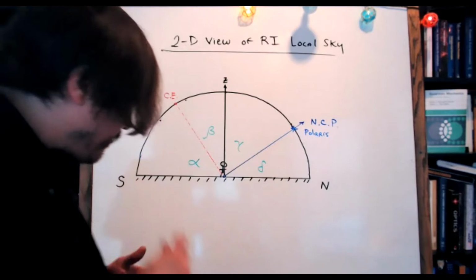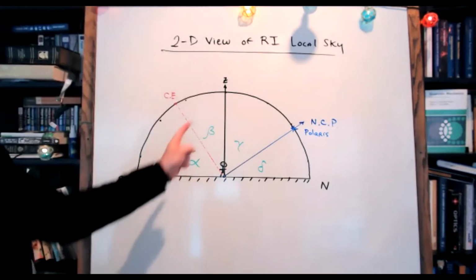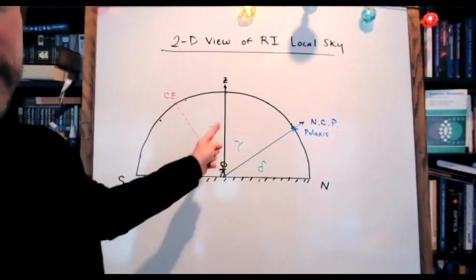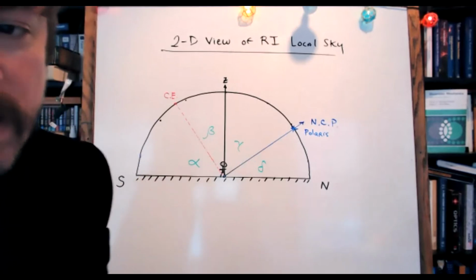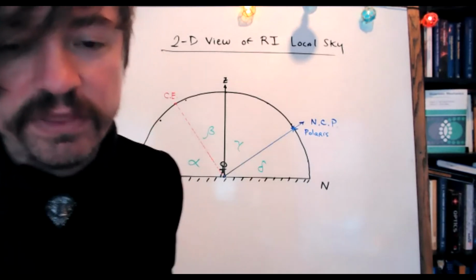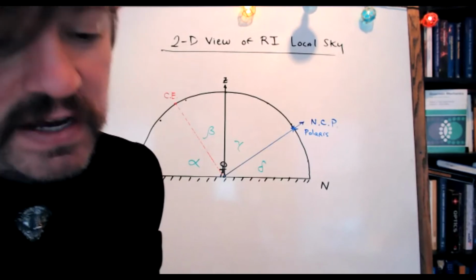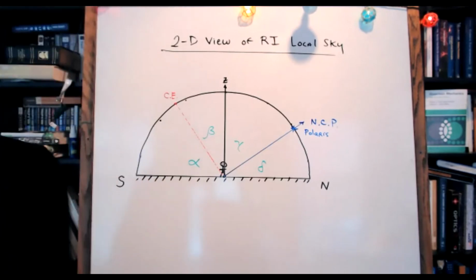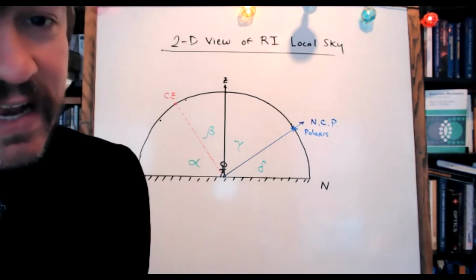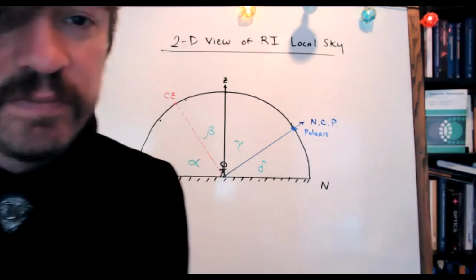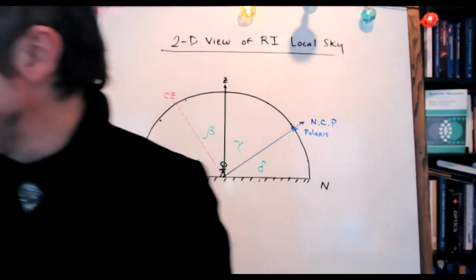Okay, first question I have for the class goes like this. One of these angles, alpha, beta, gamma, delta, represents your latitude on Earth based on the definition of latitude. And I think someone should actually read that definition out. Whoever has that handy in their notebooks, could you read the definition of latitude for us?